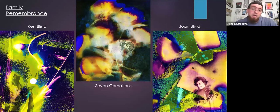The little white dot in the middle is actually a penny. He used to throw pennies on the ground when me and my brother weren't looking and say, oh, look, there's pennies from heaven. So whenever we find change on the ground now, we say it's from Poppy.